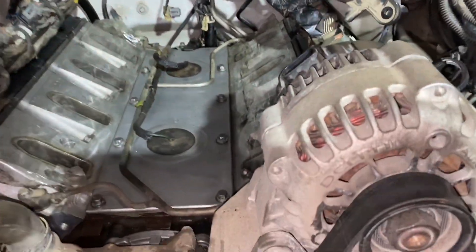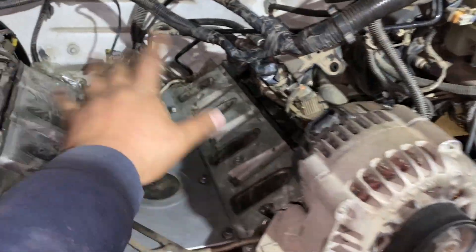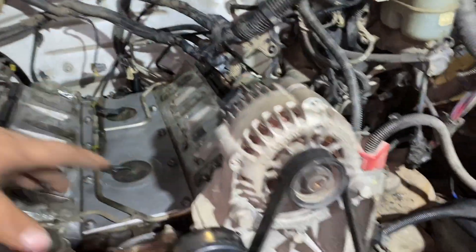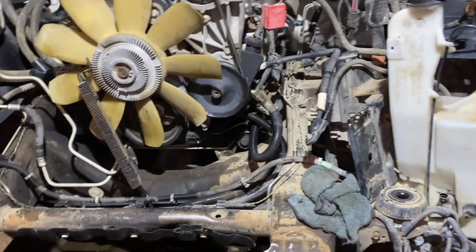All I gotta do is take this tape off when I'm ready for the intake runners - don't want a nut or piece of plastic to drop in there and ruin your day. Once I get the intake on I can run this big part of the loom over the intake to the corresponding areas. Got the loom that goes down under the oil pan sorted out too. And I still gotta put the starter in.